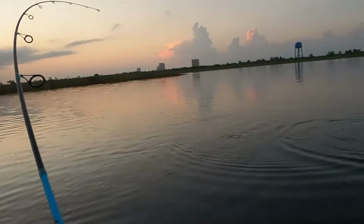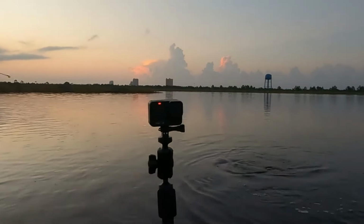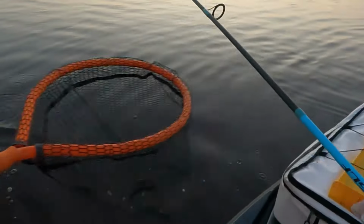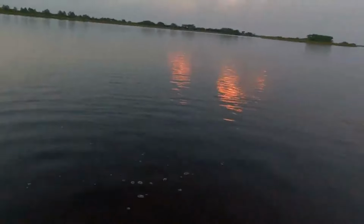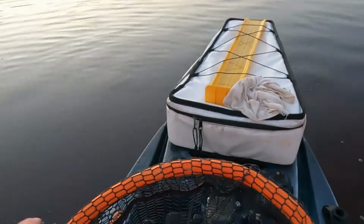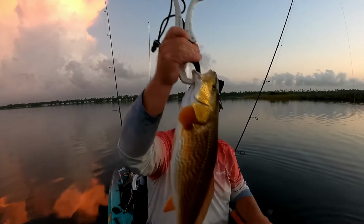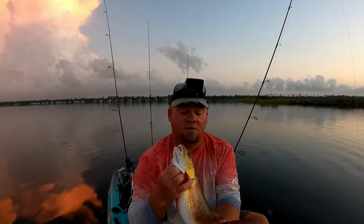He's pulling every bit like a red. Golly, I can't stop shaking. It's looking like a speck. I think it's red. I think it's a red. Hey, that's a red. Whew. He got it right by the boat, y'all. Going home, he's perfect for the grill.